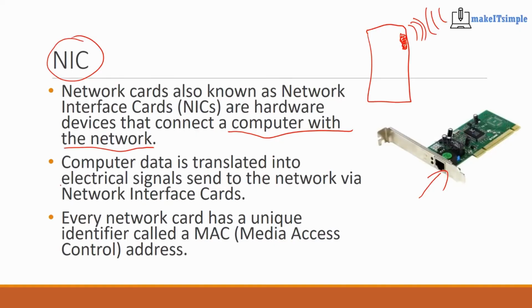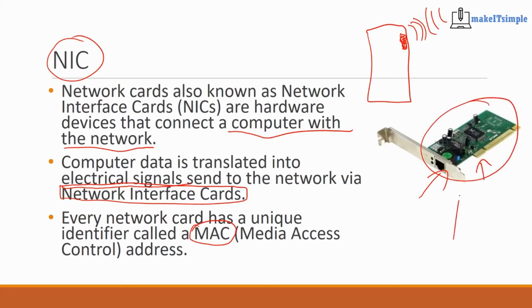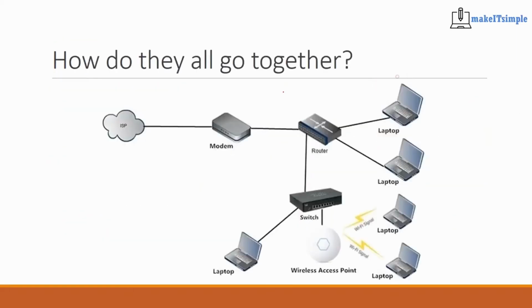Right, so the electrical signals are transmitted over the network, and these network interface cards must be able to collect the signals for us to be able to send them to the right place. If it doesn't, well then, that'll be very tragic. And every network must have something called a MAC address. This is not MAC we make up. This is a MAC address. This means this little device here holds an address so that when the router or the switch wants to send information to it, it will know to go right here before it moves on to the next location.